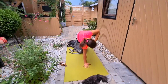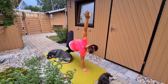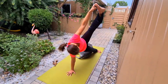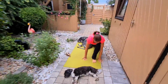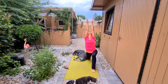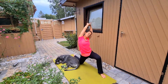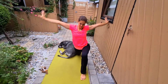From here, let's come into a side plank, simple side plank, or come into fallen tree and then maybe grab that toe and straighten up the leg. Placing that left leg to the front, low lunge. Rise up with your arms, a little back bend here. And then maybe a side body stretch, lateral stretch. Feels so good. Stay low.